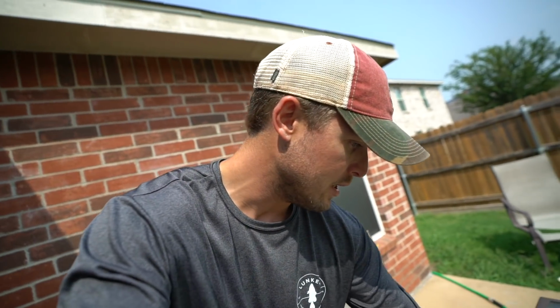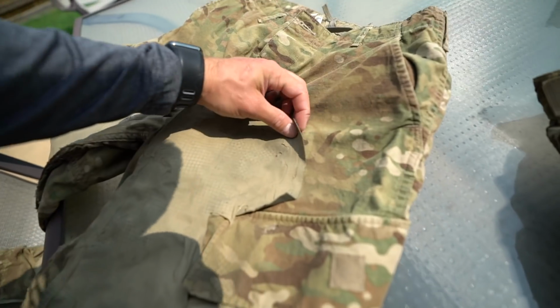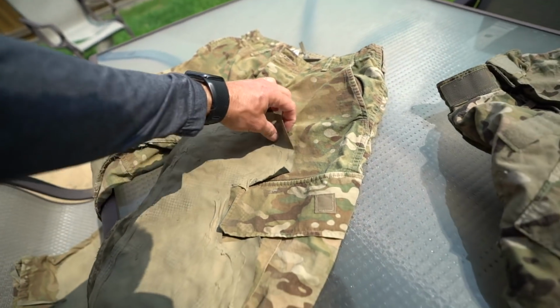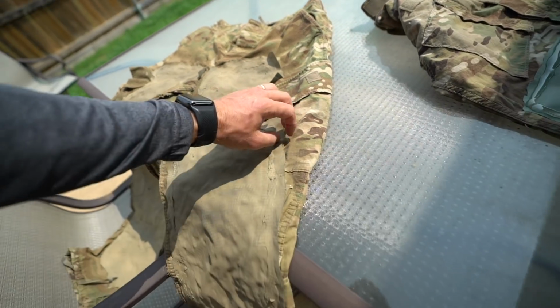But this is gonna take a little while. I did let the pants sit out here for about 2 weeks or so, through a bunch of rain, just let it sit out here in the conditions and do its thing. I do have to kind of peel this up, as you guys can tell right here. See, these are kind of curling up. Come back through with some scissors and then hit it with some more shoe goo, and then she is going to be good to go. Yeah, that looks good.